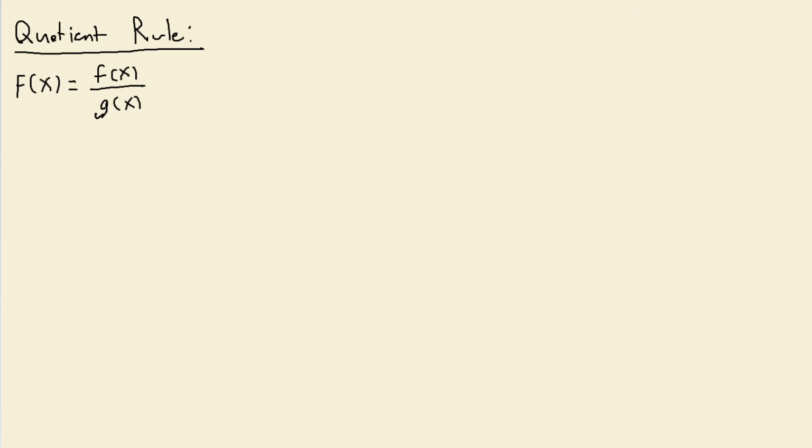And so a tool like this is going to be pretty useful, just like the product rule. And you might notice that this is really just the same thing as f of x times 1 over g of x. And so we can actually use the product rule here, which we just derived, and we don't even need to go back to our limit definition of a derivative. We could see that this is going to be f prime of x times the second function itself, which is just 1 over g of x.